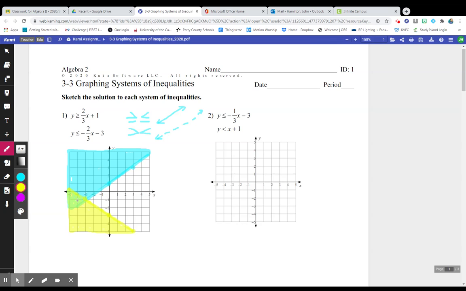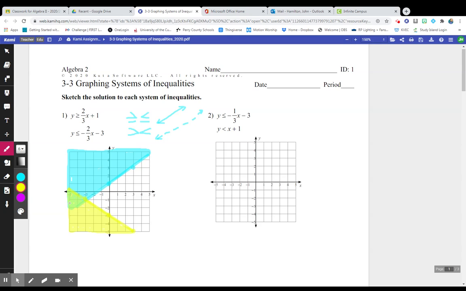So you notice that one of the points over here is -4, -1. I just wonder if that would be a potential solution. So -4, -1. Well, if I put a -1 here and I put a -4 in here, I'm going to get -8 over 3 plus 1, which is -2 2/3 plus 1, which would be -1 1/3. I know that's a lot of math thrown at you at one time, but -1 would be greater than -1 1/3. So that means that this right here is my potential solution.